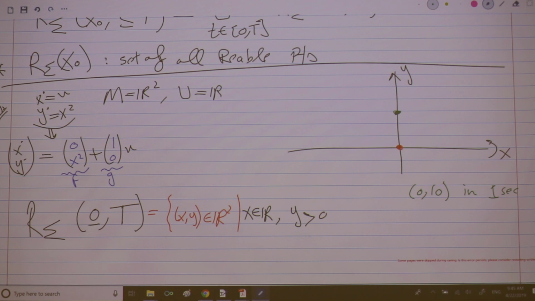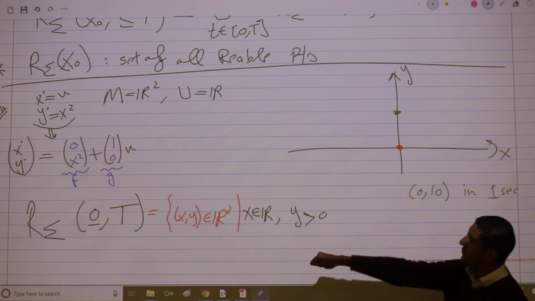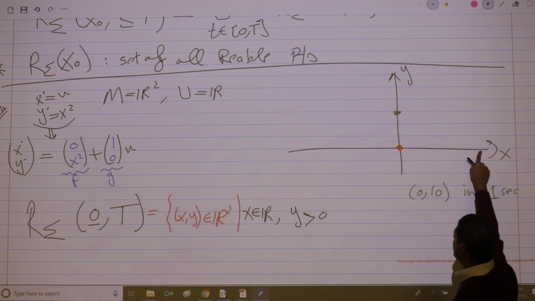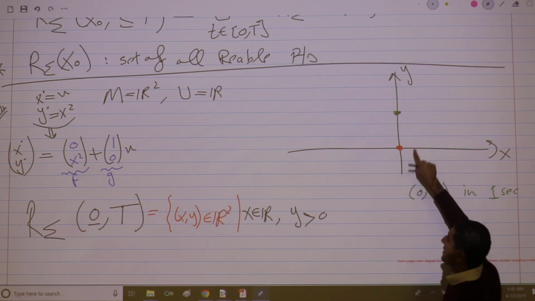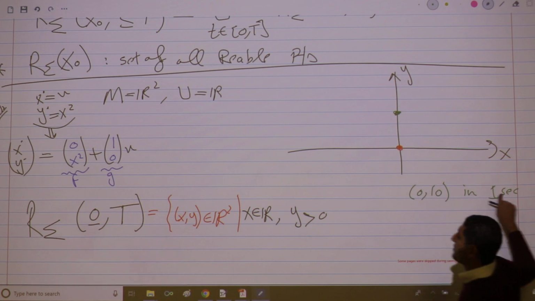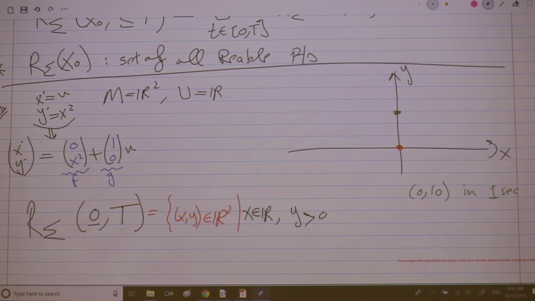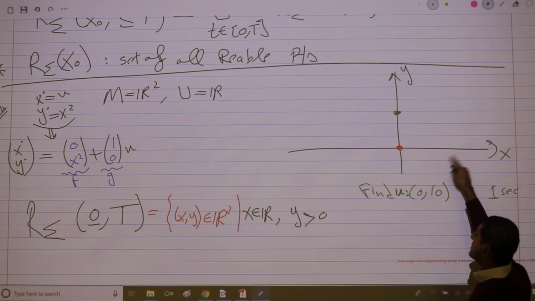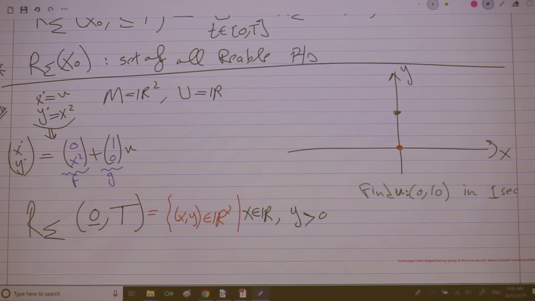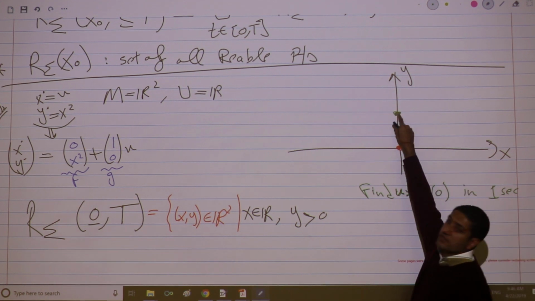So the point is, no, you can. Why? Because I can open full throttle X for some time, then negative full throttle X. So I will come back here, and during this excursion, Y is going up. And I can adjust this excursion so that I get here in the time I want, and this is an exercise for you. Find U that steers the origin to 0, 10 in 1 second, by switching. Obviously, if you're going to come to zero, you'll have one for some time, which is unknown, and then negative one for the rest, and you solve for this time to achieve the desired one.